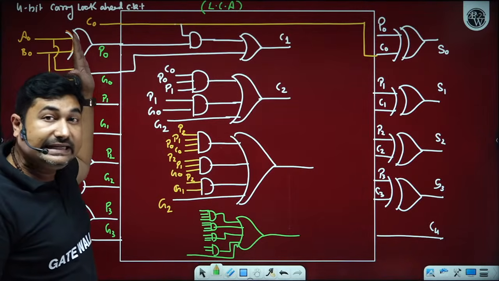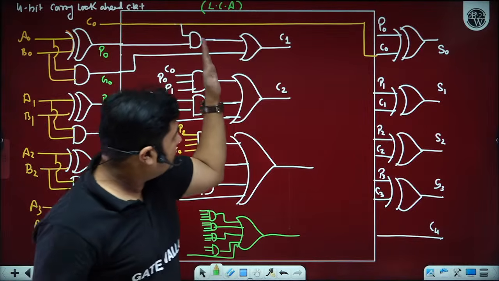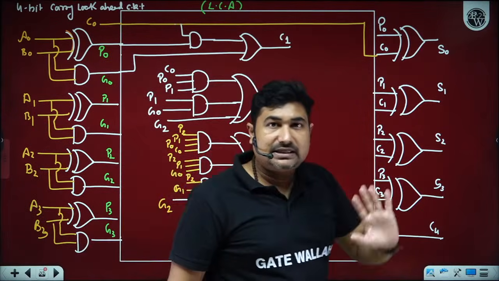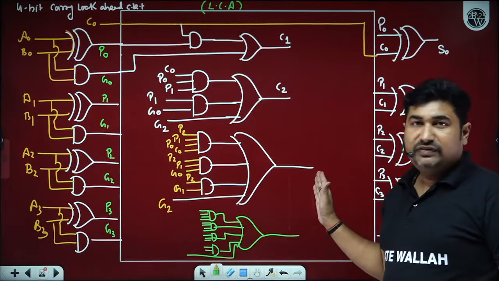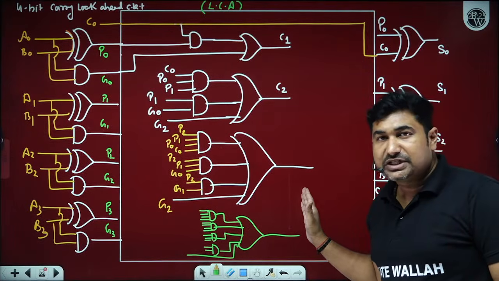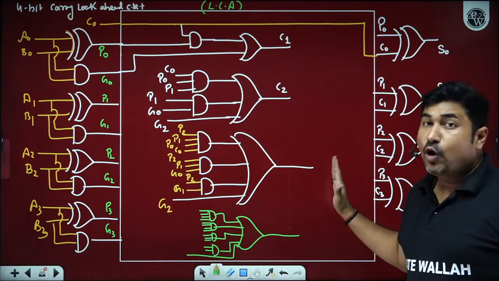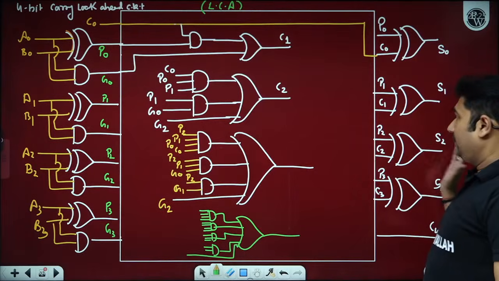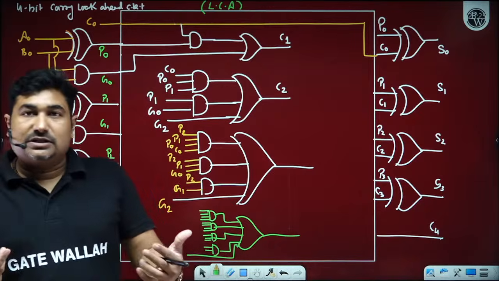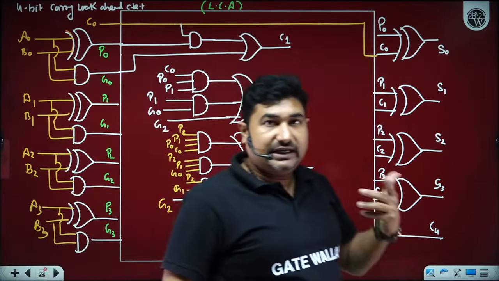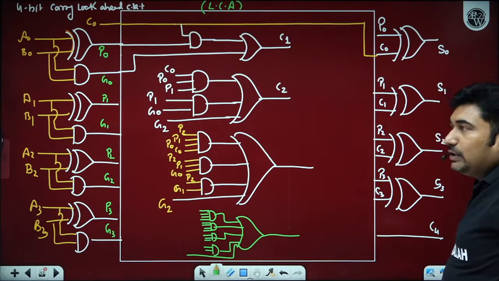How many logic gate delays are required to have the carry? One logic gate delay, another logic gate delay, another logic gate delay. It means after three logic gate delays, if each logic gate has a propagation delay of TPD, then after 3 TPD we have all the carries available, and after 4 TPD we have all the sums available. Is it okay? But there is a possibility that different logic gates will have different delays, and accordingly we will follow whatever is asked in the question.